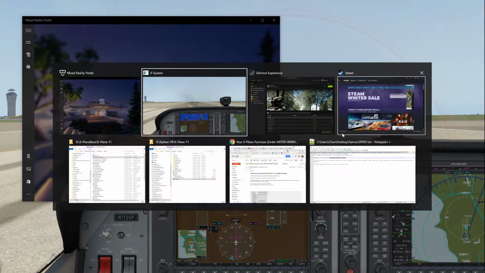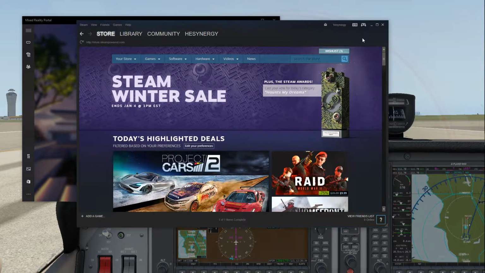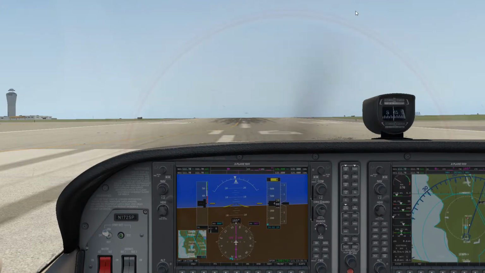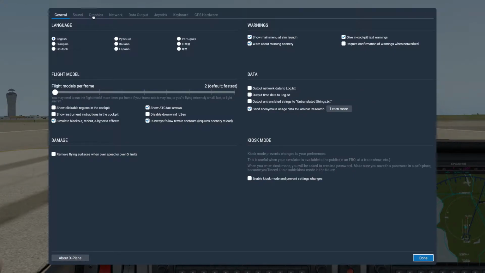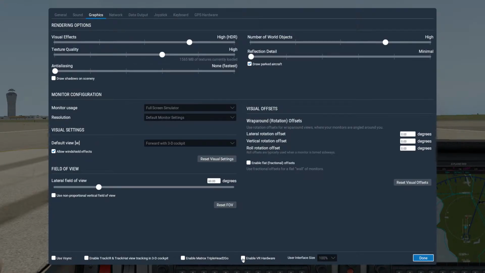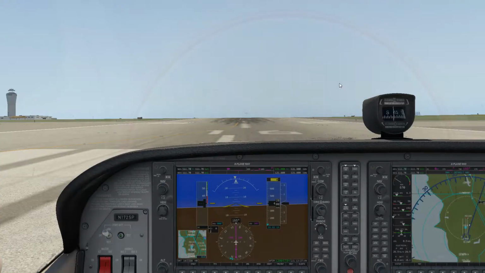We have Steam VR working. Oh, Steam VR is not. That's one of the cautions: you need to start Steam VR before you start, well, here's what we're doing. I want to make sure that I'm indeed updated to X-Plane 11 version 2.0. And if we do, then under graphics we should say enable VR hardware. Okay, alright, so that's good.